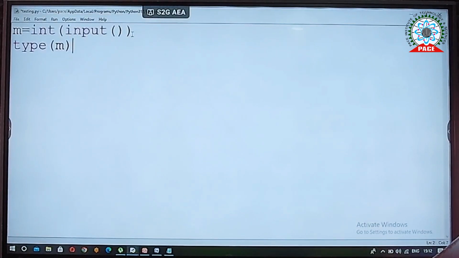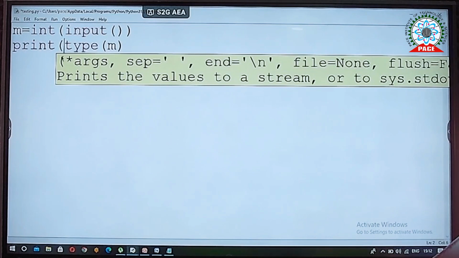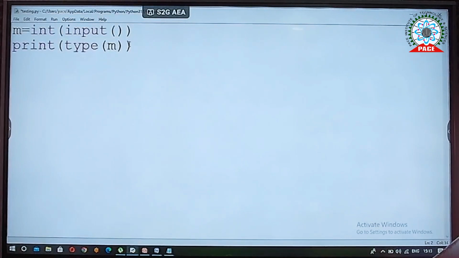If I want to print the output on the output screen, then I use the print statement to print the data. Print is a function. It is a predefined function to print the data to the output screen. What am I printing?